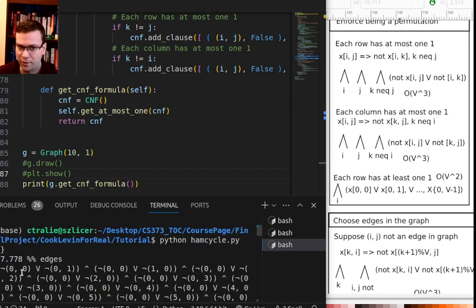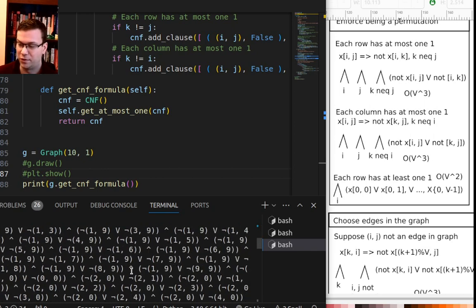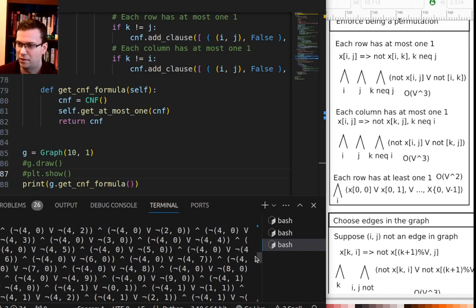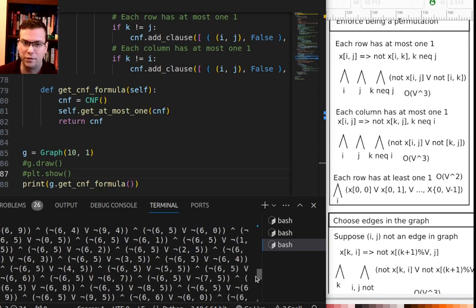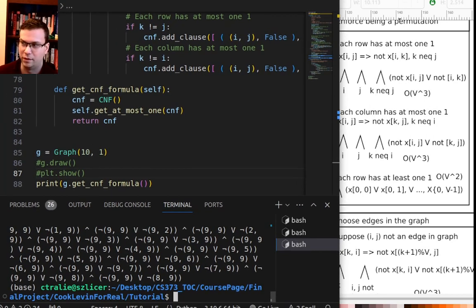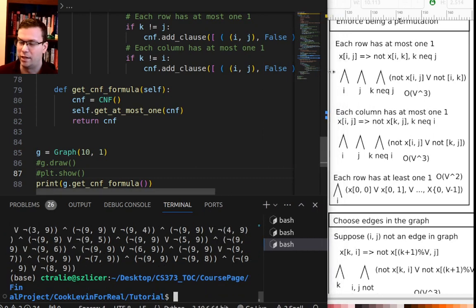So just looking at a few of them, I see, okay, if I'm at 0, 0, I better not also be at 0, 1. That makes sense, right? Let's just spot check a couple more. If I'm at 2, 6, I better not be at 8, 6. So that's one of the column constraints there. So I'm saying, okay, if you chose row 2 for column 6, you better not be in row 8 also at column 6. Okay, so that's looking pretty good. You can always use the repr, the toString I've implemented here, to print out your CNF clauses and make sure that they look right. And I would definitely check them as you're going.